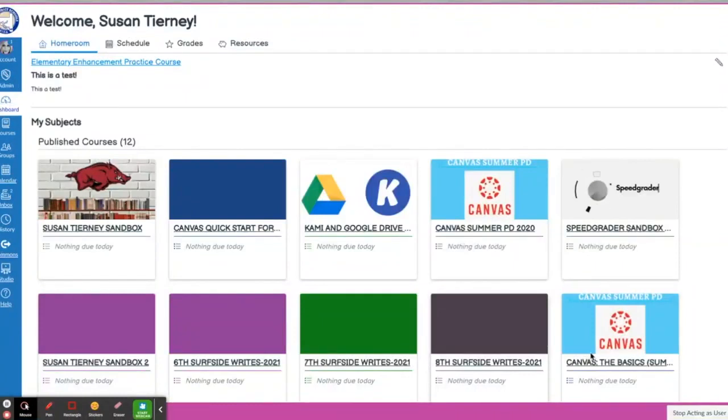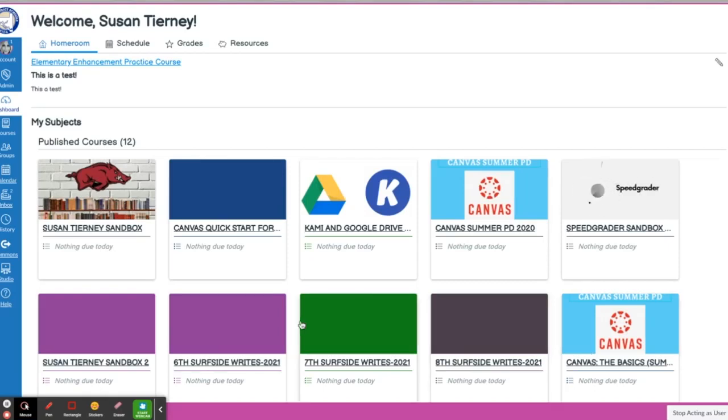All right, so here we are now from a different perspective. I'm now looking at the screen in which the content has been shared from my PLC. I'm now logged in as that individual teacher, and I'm looking to move the content that's been shared with me from my PLC team into my actual Canvas course where my students live.